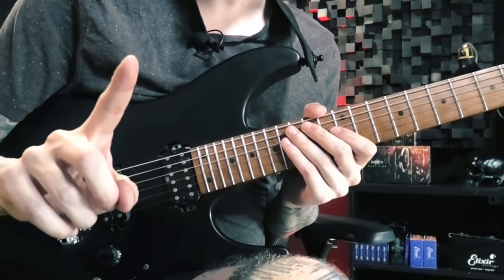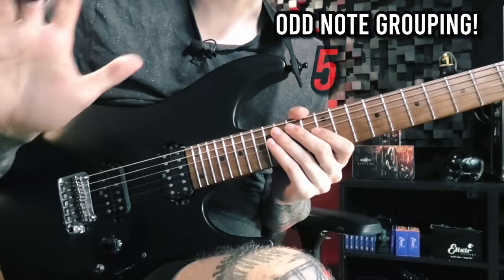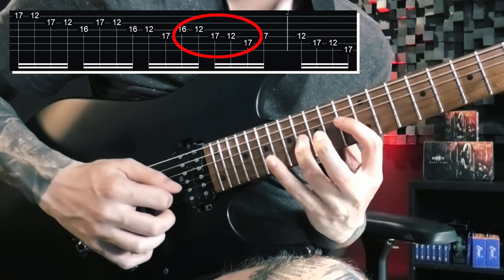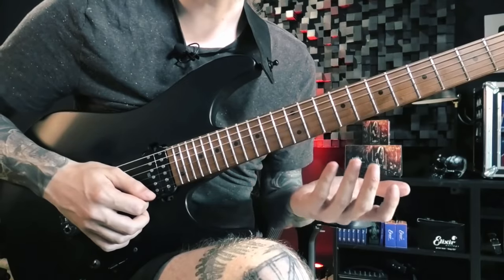And one more trick for better and more creative licks, I'm also working with odd note grouping right here. So I'm playing groups of 5 instead of your usual groups of 2 or 4. So I'm playing 1, 2, 3, 4, 5, 1, 2, 3, 4, 5, and so on. And that's obviously more interesting than just playing it up or down.